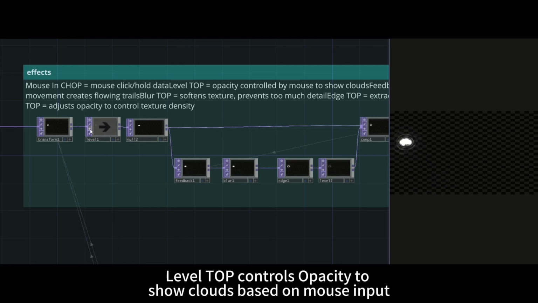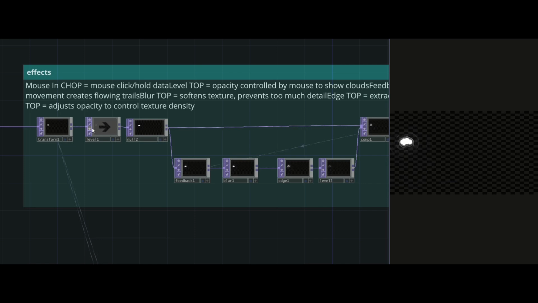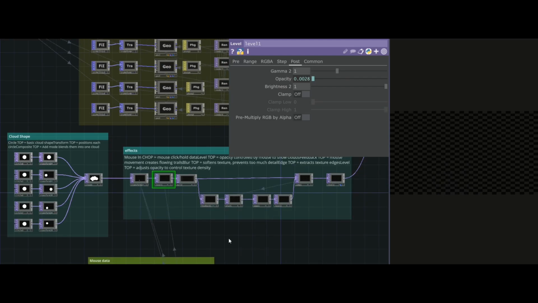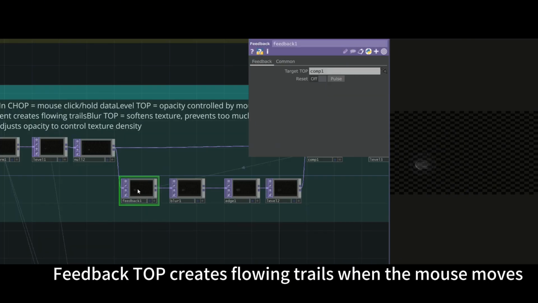Level top controls opacity to show clouds based on mouse input. Feedback top creates flowing trails when the mouse moves.